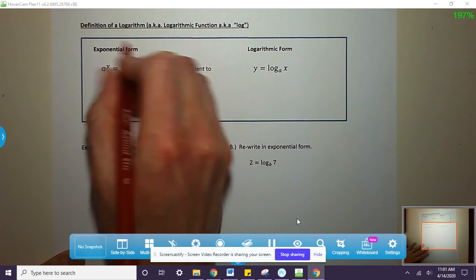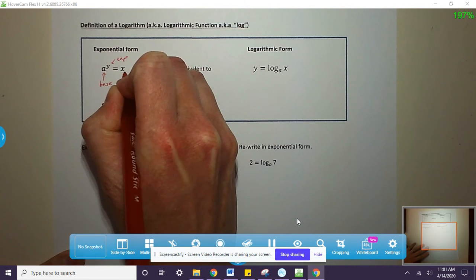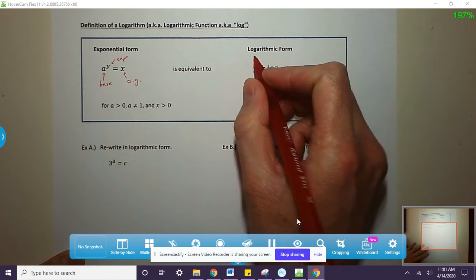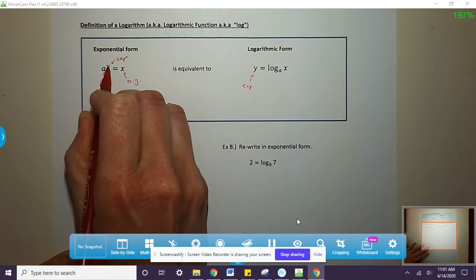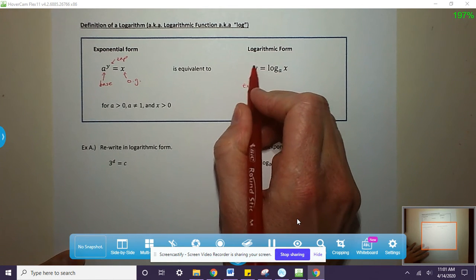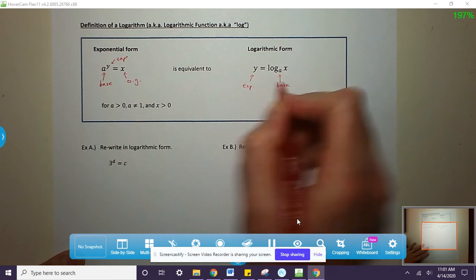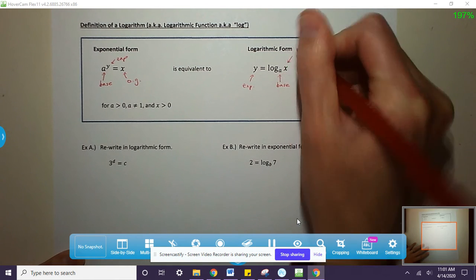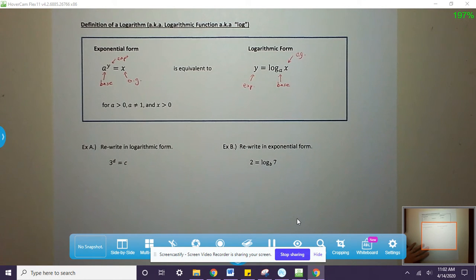So when you're in exponential form, you have a base raised to an exponent, and there's an answer on the other side that I call the other guy. And then if you want to rearrange that into logarithmic form, what was the exponent in exponential form goes by itself in logarithmic form. It's all alone on one side of the equal sign. The base for the logarithm matches the base for the exponential. And then this third piece that goes inside is the one that's left over. So that's the other guy. You need to memorize how to rearrange the three pieces to be successful in this chapter.